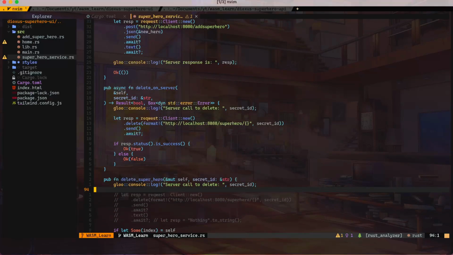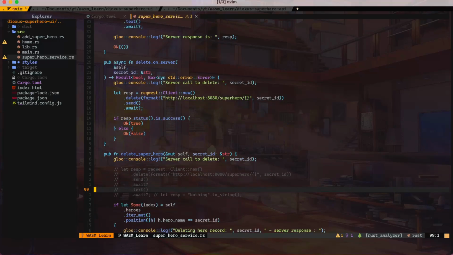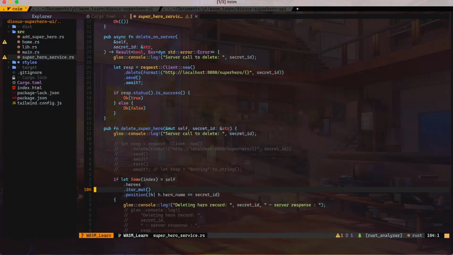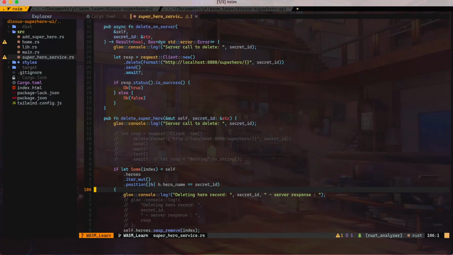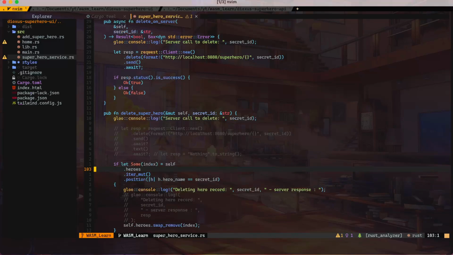And this delete superhero, that was the difference. In case of delete on server, I'm getting an immutable reference. In case of delete superhero, this is just deleting it from the local heroes collection. I get that ID, then I iterate on the heroes collection or the vector, and find where this hero is based on the name.